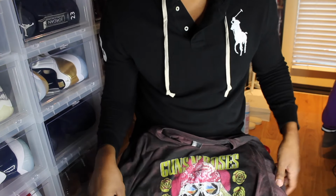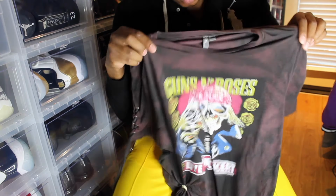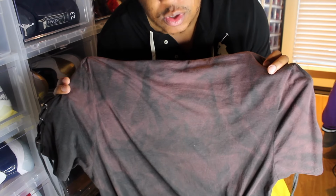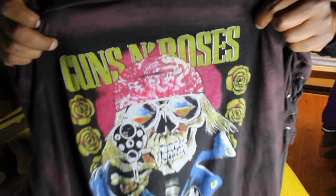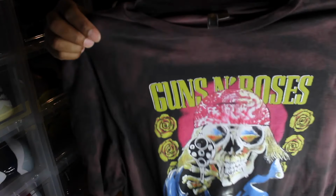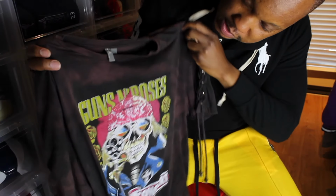so how do you go about distressing this shirt? So, wait, before we get into that, okay, check it out. Okay, it didn't come out super bright because I didn't let it sit too long, but you can see where it is. Now, remember when I told you guys to put the cardboard box over the top, you see what it did right there. It left this part out to where it was still gray. Now, this is still kind of wet right now, and I haven't dried it. The strings did not, for some reason, they did not bleach. But you can see the tie dye in it. I'm actually pretty proud of it.